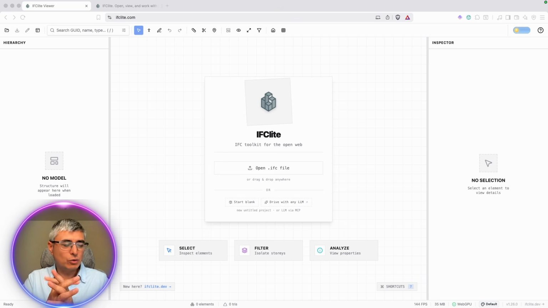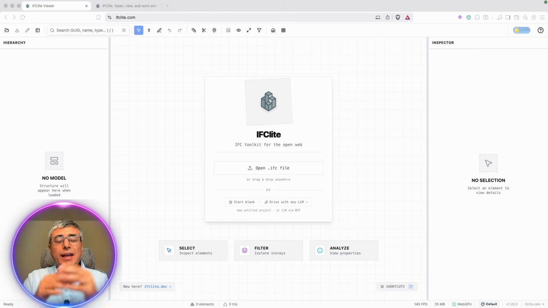This is a browser tool. It means that you can run it in your browser, and, extremely important, just pay attention to this: all the data that you are using stays on your computer. There is no server, nothing. So every model that you open stays in your browser. This is not a common data environment. And you can do so many things.